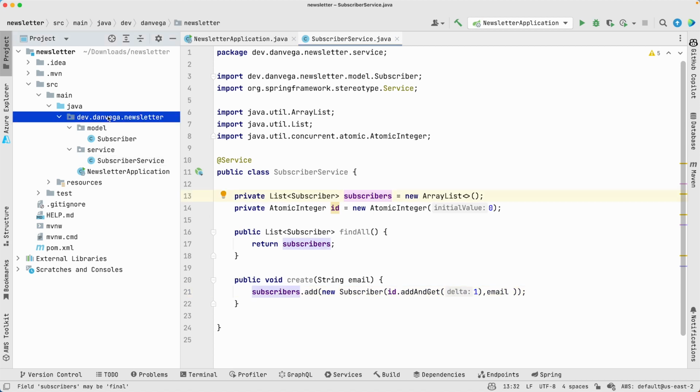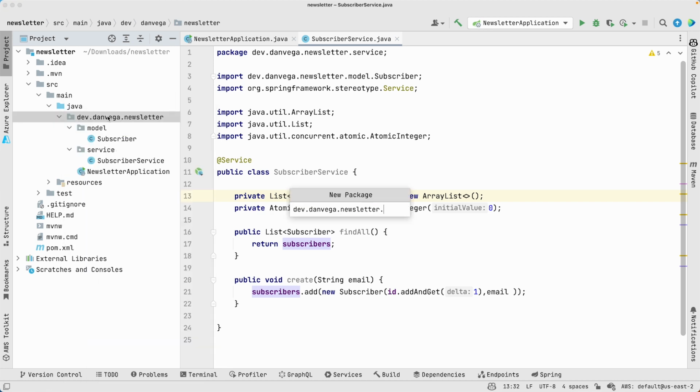The next thing I want to do is create a new package called functions, and we're going to add a new class called subscribers there. You could create individual classes for each function if you wanted to, but because they're going to use the same dependencies or configuration, the dependency being the subscriber service, I find it easier to just bundle them into a single class, but you can go ahead and do whatever you like. So remember, this is going to be a class where you include bean definitions, so we have to make sure we annotate this with @Configuration.